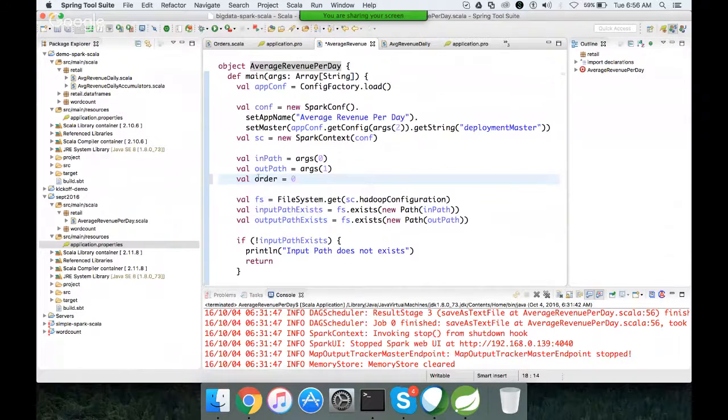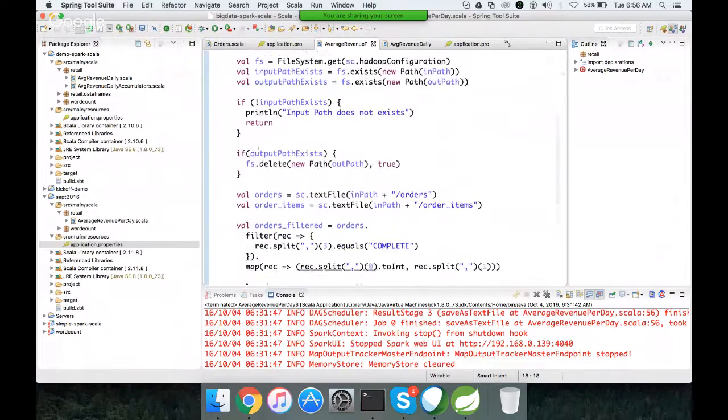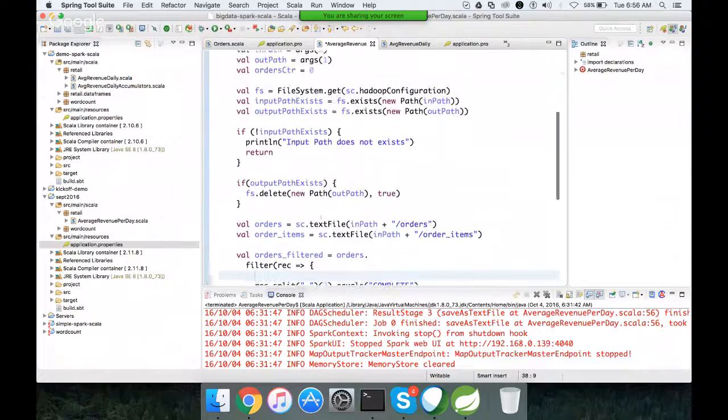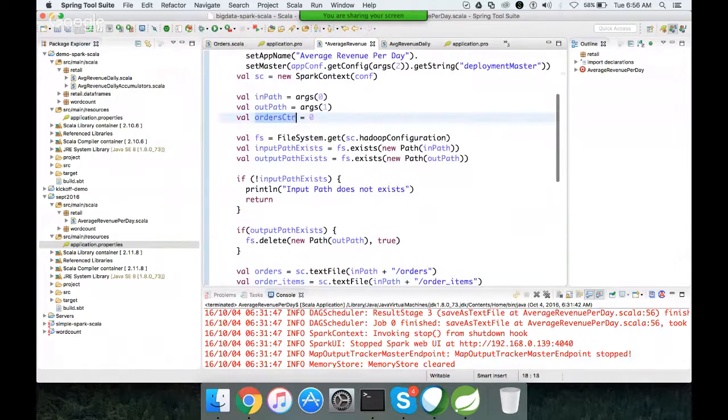In typical programming, we will say orders counter equal to 0. So we are initializing it. And when we are implementing that filter logic here, we tend to increment this value.